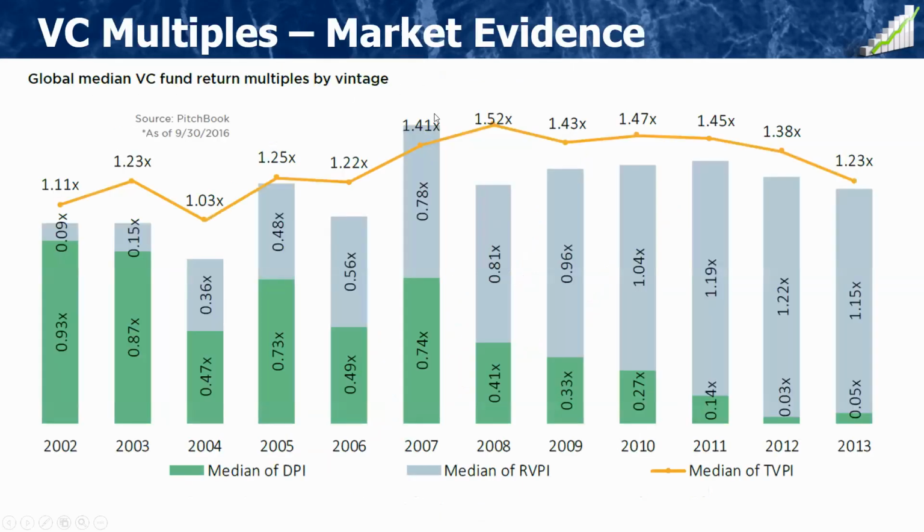And again, these total multiples, this is TVPI, right? And you see RVPI, DPI, and TVPI. It says that even for the funds which are closer to the fund's life end, the capital is still not wholly distributed. So this is the median. Of course, half of the funds are better, but remember, half of the funds are worse. And we're talking only about the funds which are in the database. There is a huge number of funds not in the database, and nobody knows about their results. I would assume most probably they have worse results than better. Because if you have better results, you will be inclined to tell about them to attract money, right?